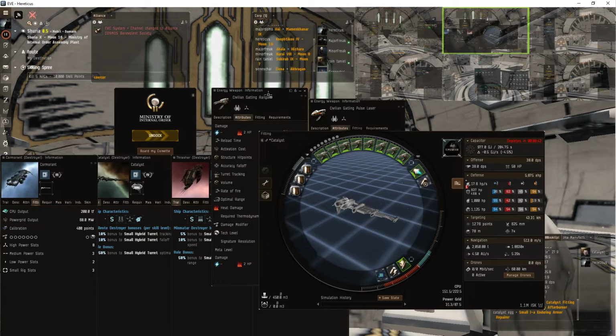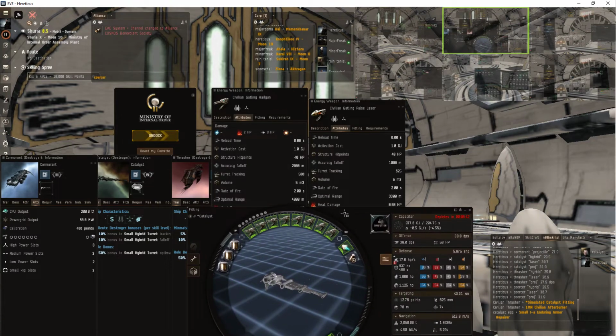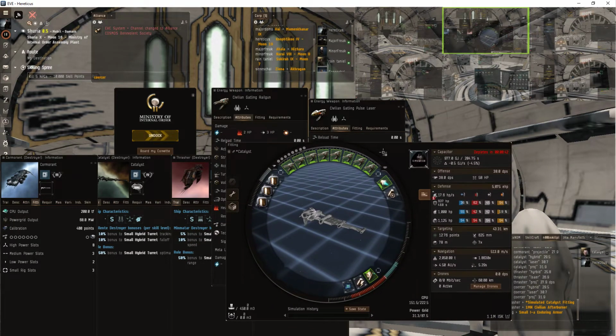I'm sure anything else would be more damage than this. And besides, look, I don't... 40-kilometer signature resolution? Pretty sure that's a bad thing. So yeah, it's a funny little novelty thing you can do. I'm sure there's better ways to waste your time than that.